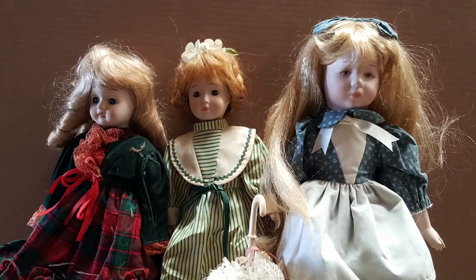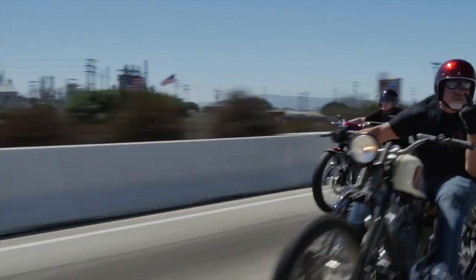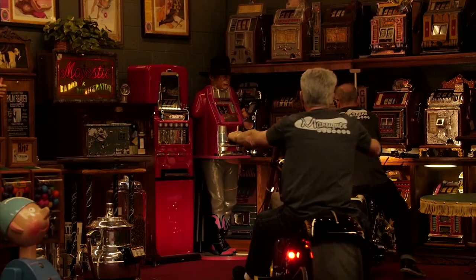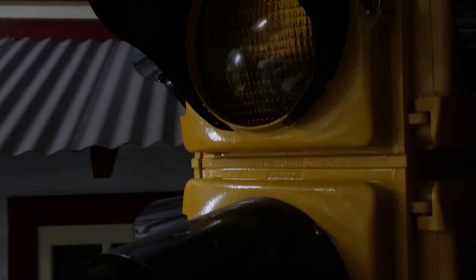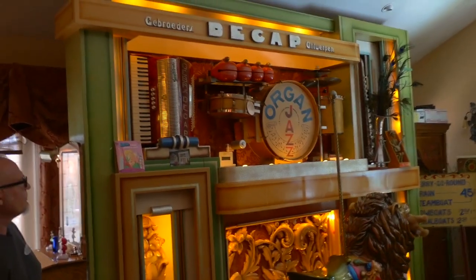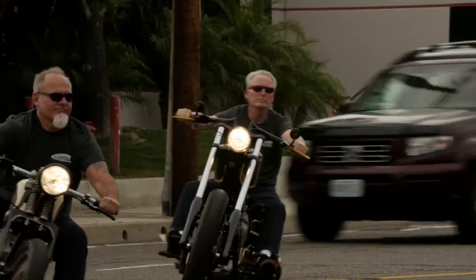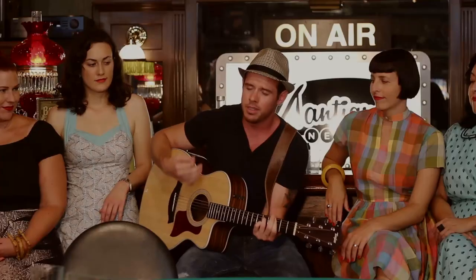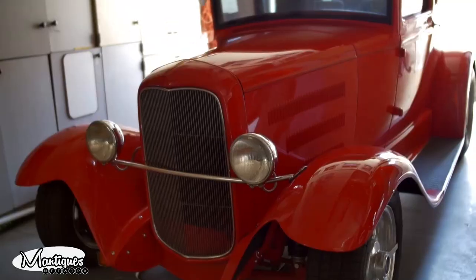These are antiques. These are mantiques. Antique. Mantique. These guys sell mantiques. This is their store. We're picking, we're bringing stuff every day, in and out. We're shaking and baking. These are their customers. Give me the rundown on the GMC. This lived in a bar in Ghent in Belgium. Follow Jim and Jeff from 9 to 5 or after hours as they buy, sell, and restore the coolest stuff for the coolest collectors worldwide.